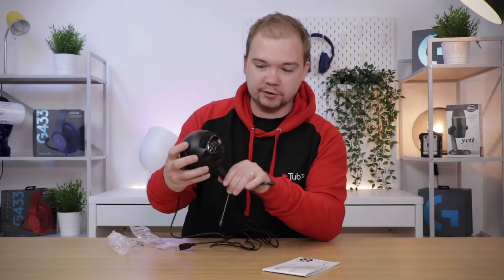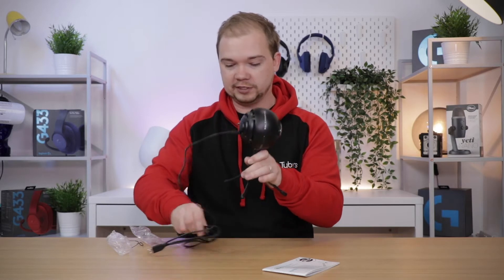There we go — that's your setup done. Really quick and easy to put together, doesn't even take any instructions, pretty self-explanatory. Just checking out the stand — it doesn't look like it's adjustable, so you won't be able to move and reposition the microphone. If you've got it on the desk it'll still pick up sound — it's a directional microphone, so it's going to pick up whatever's in front of it where the Blue logo is. You'll just want to try and get it at roughly the same height as your mouth.